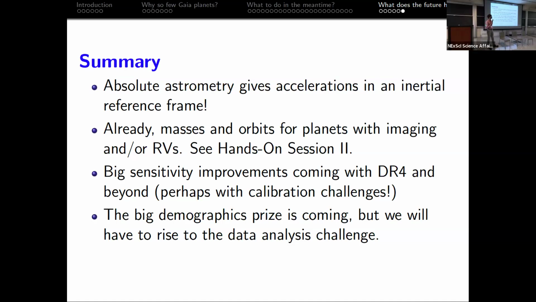I was wondering, for the longer period, like plus 5 year orbital period targets with the epoch astrometry in DR4, how useful is the extra Hipparcos baseline going to be? Extremely. For those very long period systems, those are the ones where you can make some of the strongest statements and do some of the best science today.